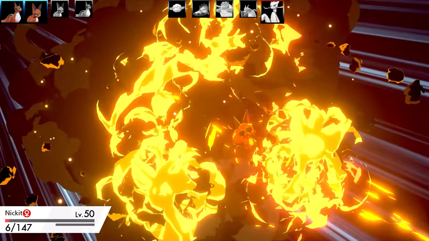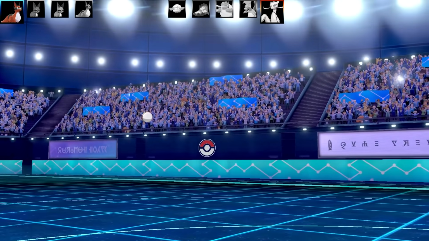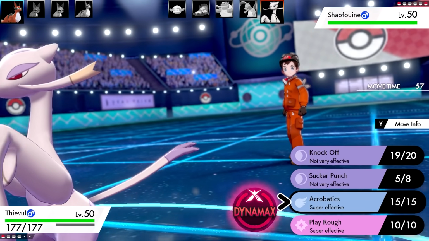So bye-bye. All I've got left now is my Thievul, my first Thievul from earlier on, right? So I'm going to swap that back in. This is a Stakeout set. Now, I know what Pokemon is left on my opponent's team. So I started to get a plan together.